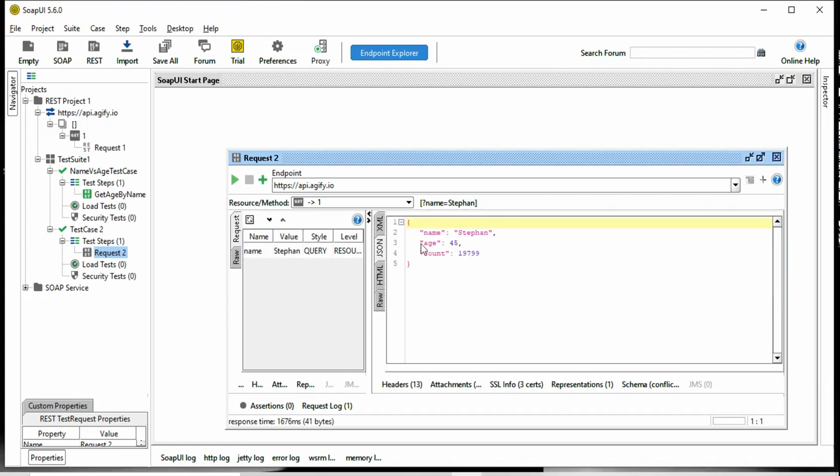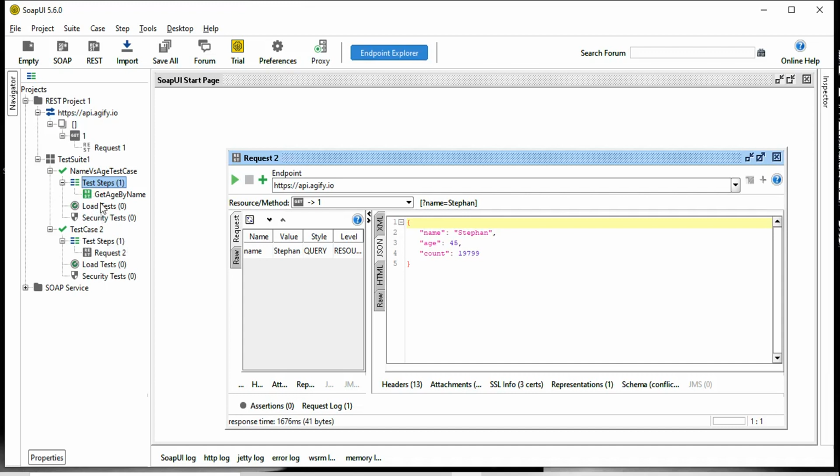I'll be able to see the JSON response modified. So this is how we can create the test suite, and we can create the test cases, and you can keep it recorded all the time. This will be enough for the testers to do regression testing and functional testing. All those things we can record and run as a kind of automation.